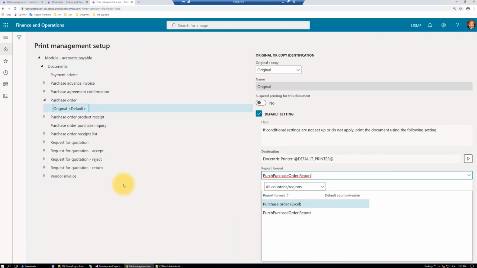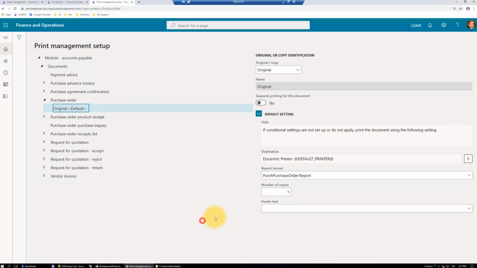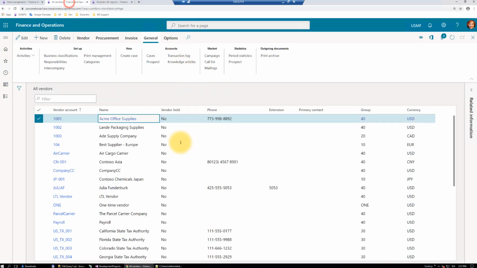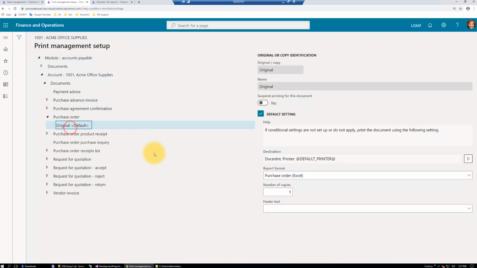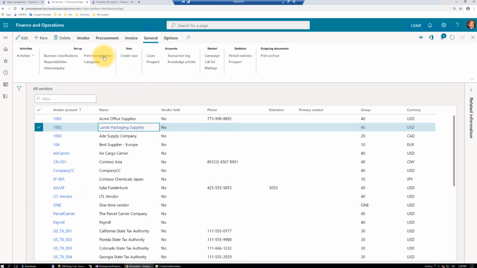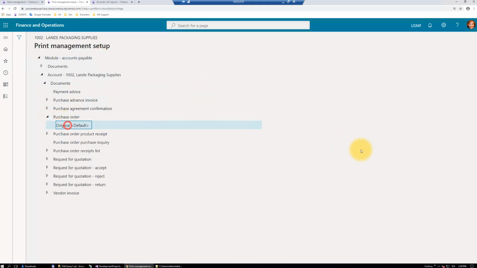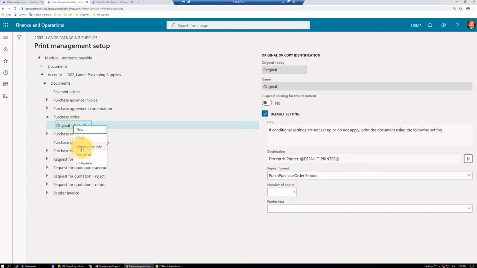And this default one, imagine that it is now on every vendor, by using the override. So we have a lot of vendors where we have this particular report format, and now we want to switch to this report format here. Also, what I did on these first three vendors in my list, I have created override. Okay, and only on first of them I have selected another report format, while on the others, which will simulate all your other vendors, I do have override, but as you can see here, it is still pointing to that first version of the report format.